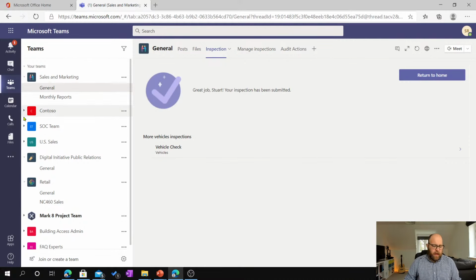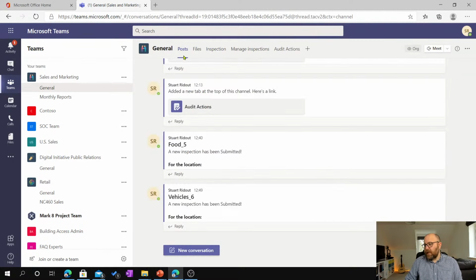So hopefully this will be something that you can really see would add value into your organization, and it's something that you could use for whatever you're trying to do. Now, what I should have done before this, because I forgot to do so, was log in to Power Apps onto my phone or into Teams, so I could do this. Unfortunately, I just can't get into it right now. Otherwise, I would have loved to have shown you what the mobile view looked like for inspections.